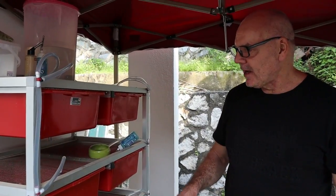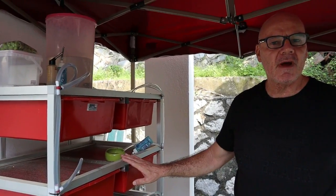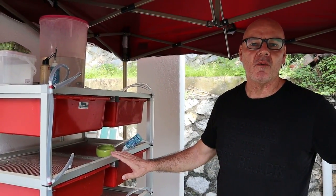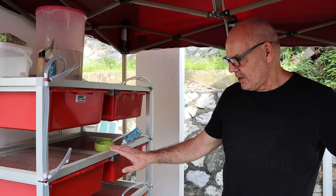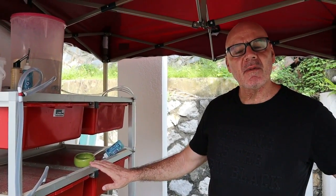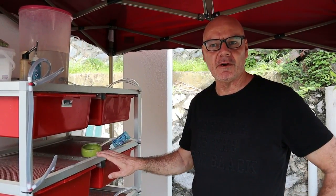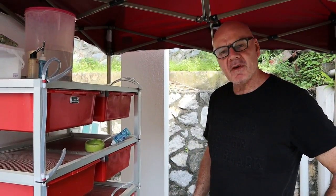Some of the issues that I had when I first started, some of the pitfalls, it's actually very difficult to buy breeder rats. Nobody sells breeder rats, they all sell feeder rats. The only big rats that I could buy were retired breeders, which were on their last legs anyway. So when I initially bought some rats, I had some die of old age almost immediately. So I ended up having to buy feeder rats and growing them on. So I bought the biggest feeder rats that I could. The problem with that is that, again, the breeders usually only sell males, so it was quite difficult to find enough females. But I do have females that I've grown up now.